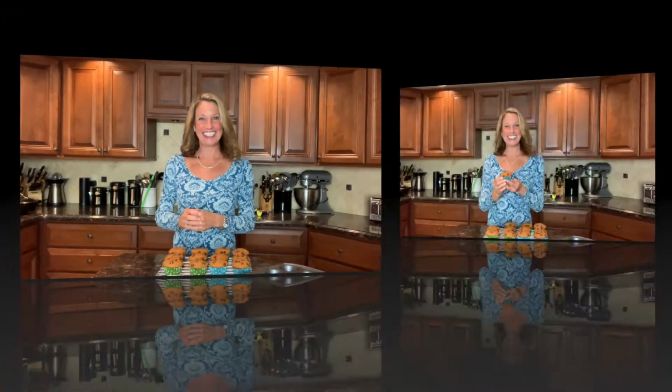Oh my gosh, these are so warm. I wish you could smell the aroma in here of the cinnamon and the cloves and the nutmeg. It's just heartwarming, just the aroma. So I'll give them a couple more minutes of cooling, and then I get to dig in. These are ready to serve, so I'm going to get to it, and I hope you try them.